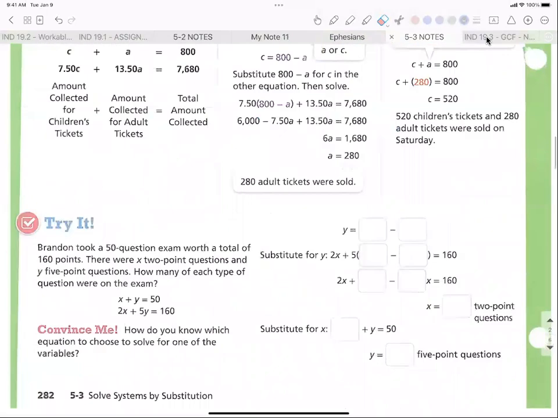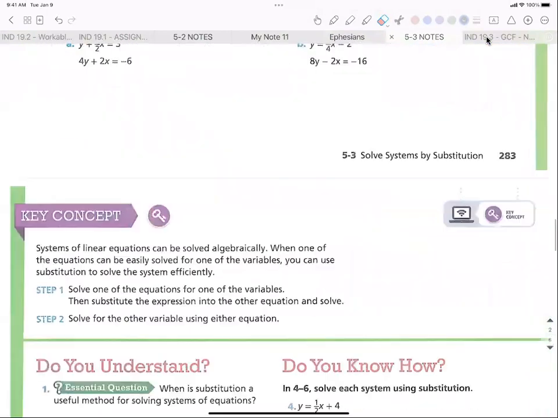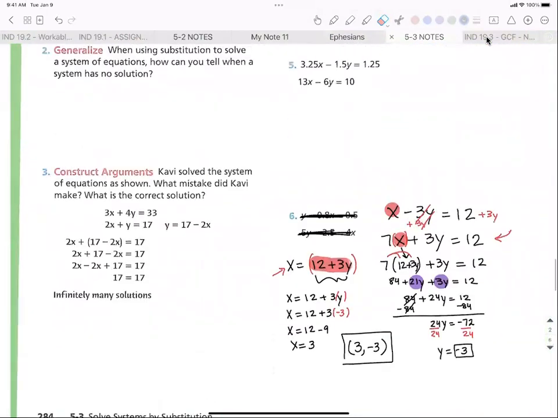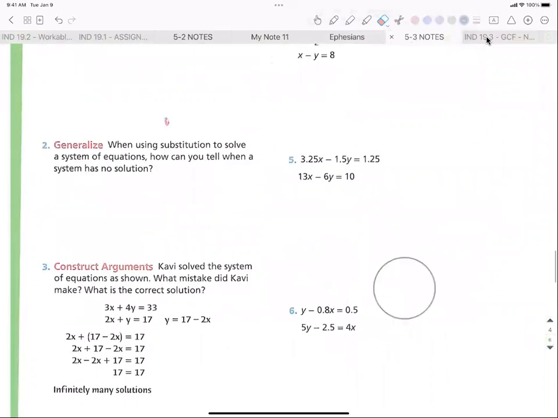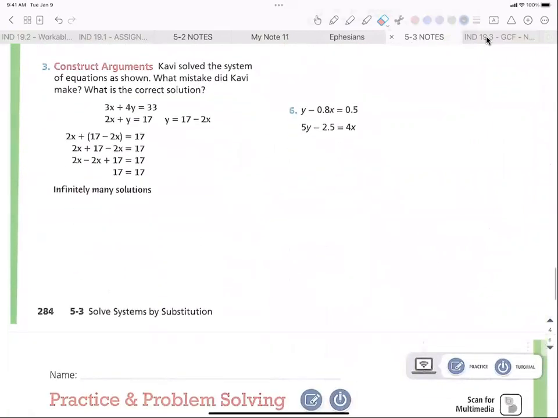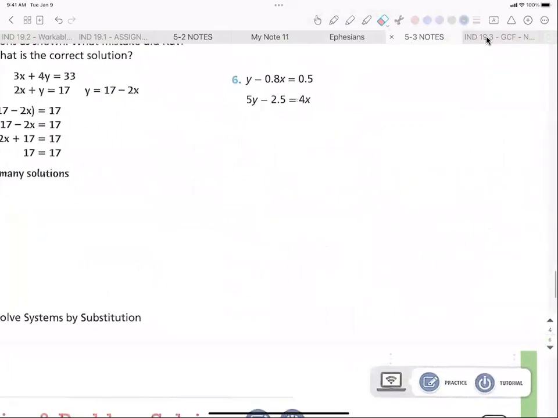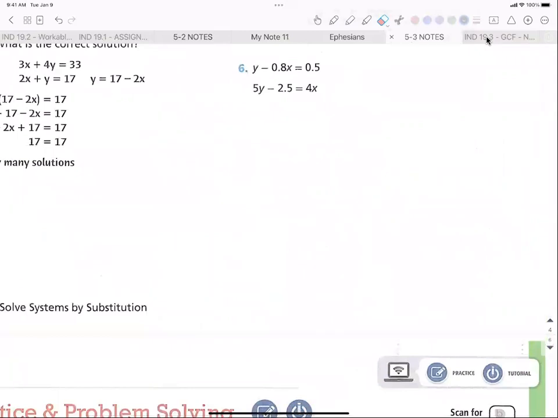So if you will, just for a second, turn in your workbooks to the "Do you understand?" page. It's page 284. The only reason I want to use this page is because we have room to work. We're going to solve a system by substitution, and I'm not even going to use this one because it has decimals. I just want to use the blank space for right now.